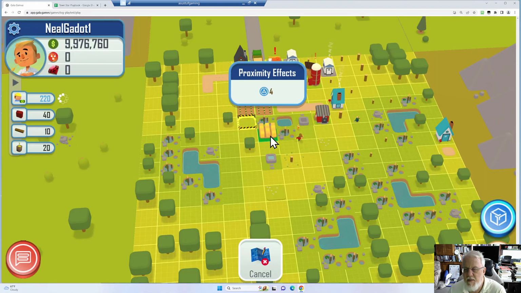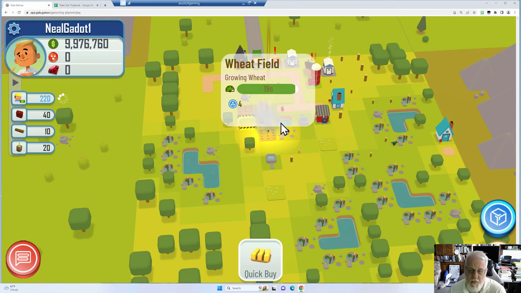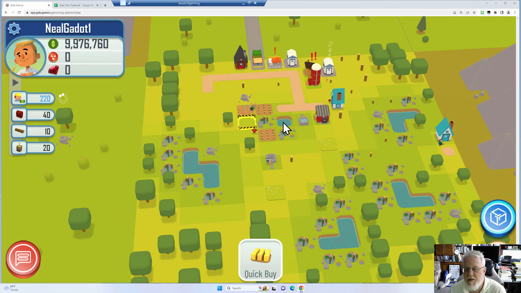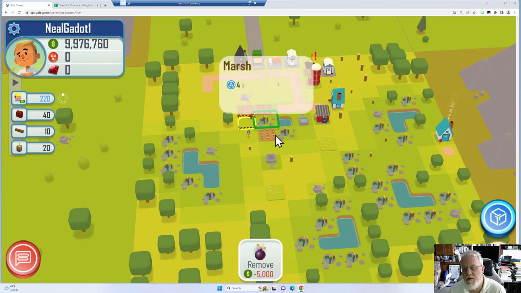and I'm going to stick it right here. That is a good place for it because it's going to get 3 waters. This guy's going to get 2. It's going to have 4 water, really, which is more than it needs. So see, boom, it started immediately creating wheat. It's getting 2 from the pond because it's touching the pond at least diagonally. It's getting 1 from each of the 2 marshes, so it's getting 4 waters.